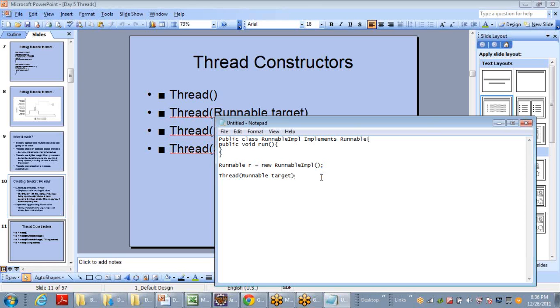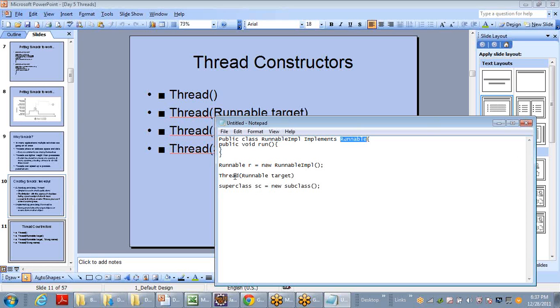Similar to a superclass, which can be assigned a reference to a subclass. Similar to that, when it comes to an interface, we can assign to an interface a reference implementation of the interface. So RunnableImp in this case implements the Runnable interface.